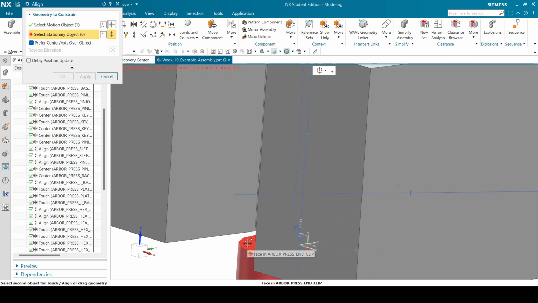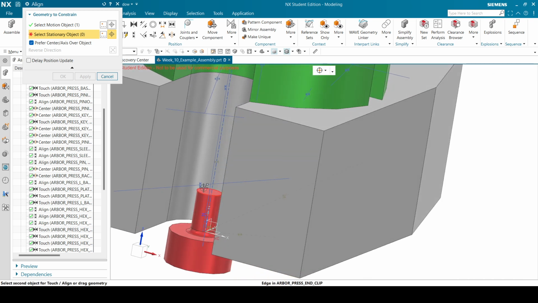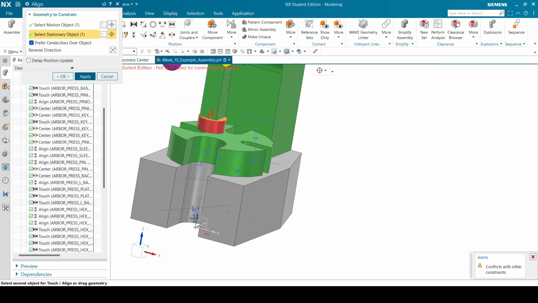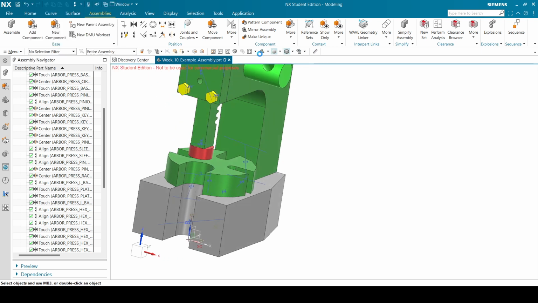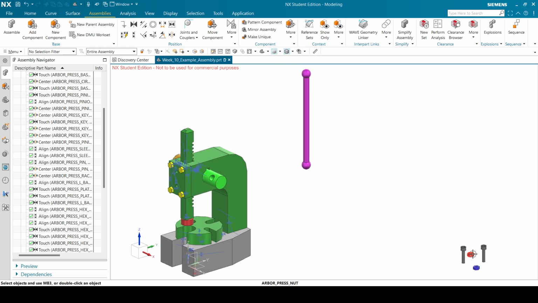So theoretically you could use this one with the inside, but with tolerances this will be made a bit shorter than the hole so that they don't interfere. So that's why I'm doing it this way around. And yes, NX the other way around. There we go. Okay, so now I just need to add these and this one.